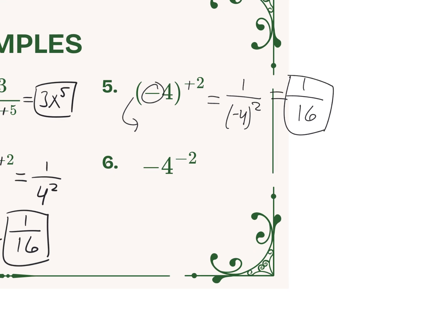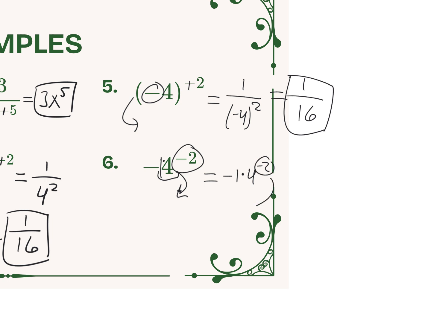All right. And then this is different from an example like number 6, because here we don't have the parentheses. It is just the 4 that has your negative exponent. So you're just going to move the 4 to the bottom. And then keep the negative on top. And the negative is just going to become a negative 1. So this is really going to become negative 1 times 4 to the negative 2.